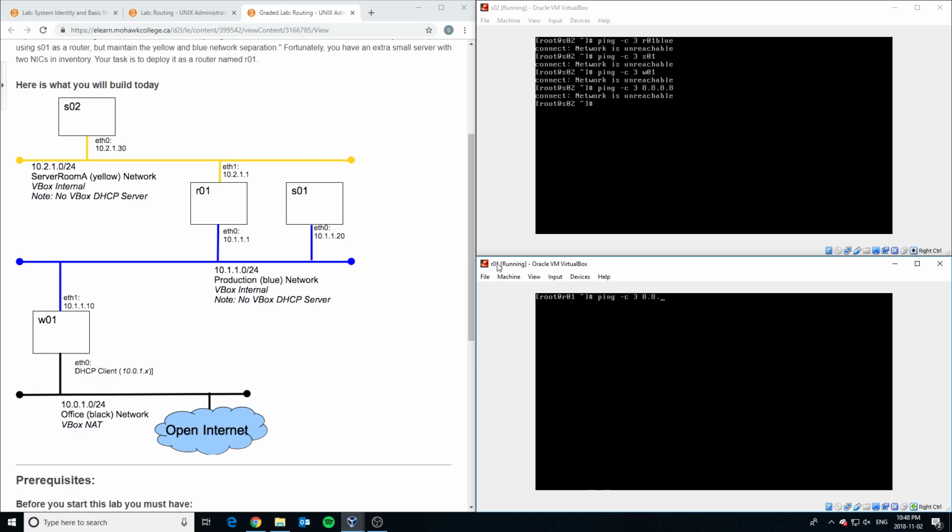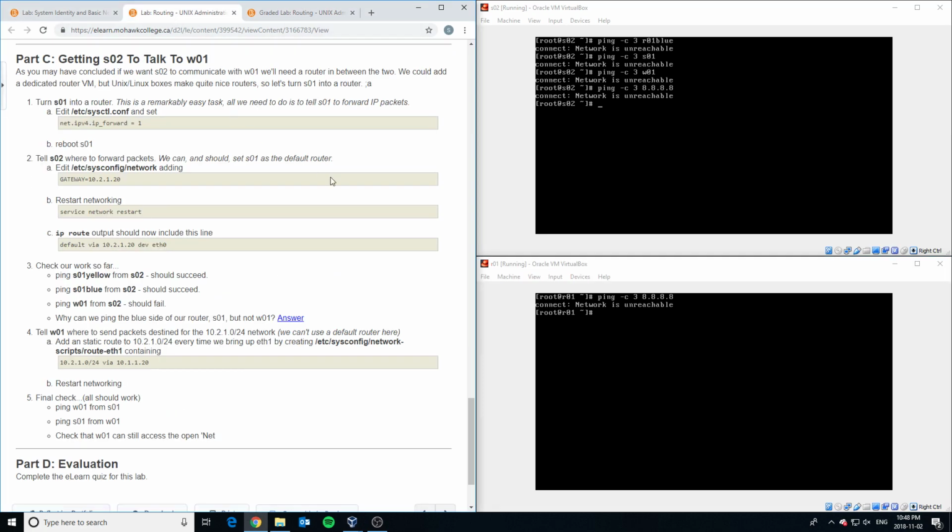So we're going to put Google's address in here. Network unreachable. Perfect. So you're going to be like, perfect. R01's done. We don't have to do anything. Well, no, we have to make sure that it can forward all the packets. Remember, we learned something down here that allowed us to forward packets. So it's basically going to be our router.